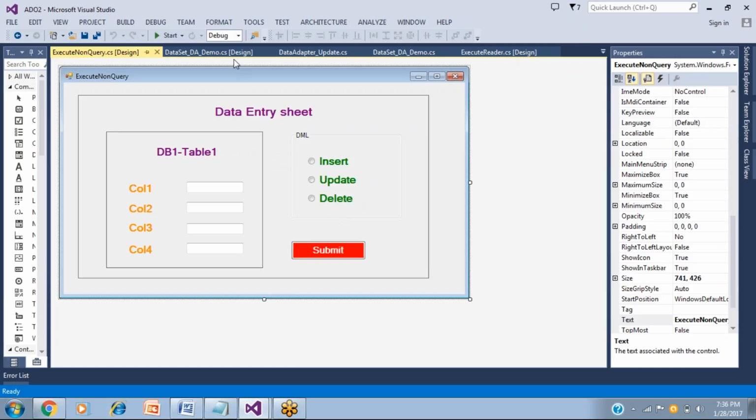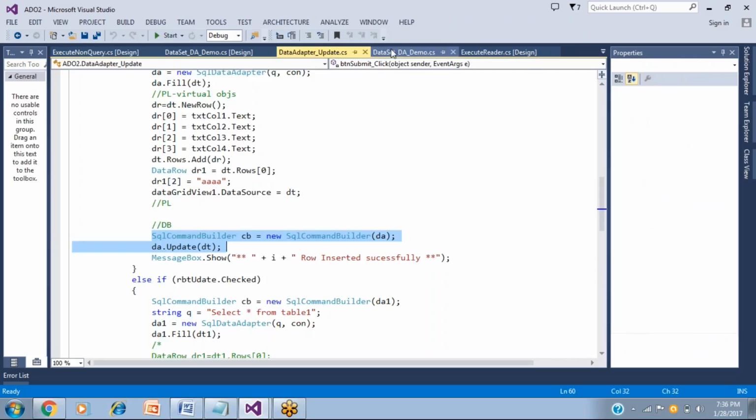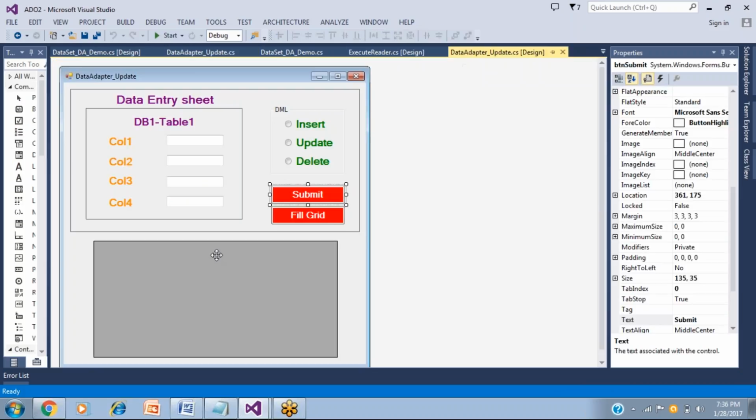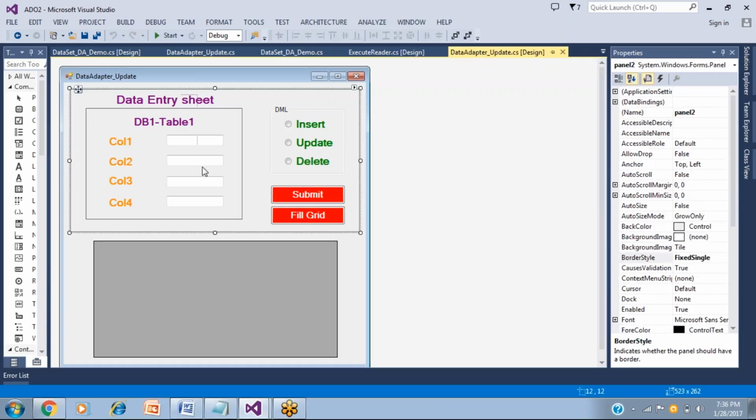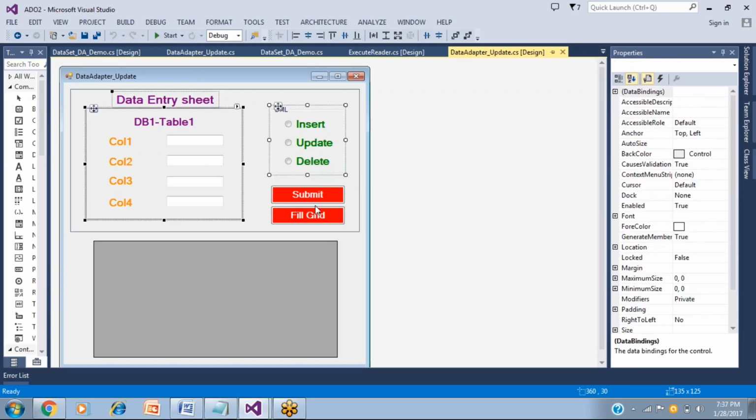But what is the new thought that I brought? I want to do this activity not with the basic topic of SQL command. I am taking the data adapter into my hand, and through the data adapter I want to do the same job. Now the data adapter's purpose is not for that activity. This total activity is not at all an activity of the data adapter. The data adapter's duty is to fill the grid. That's all. The data adapter's duty is always to read the data from the database and put it into your C# application.